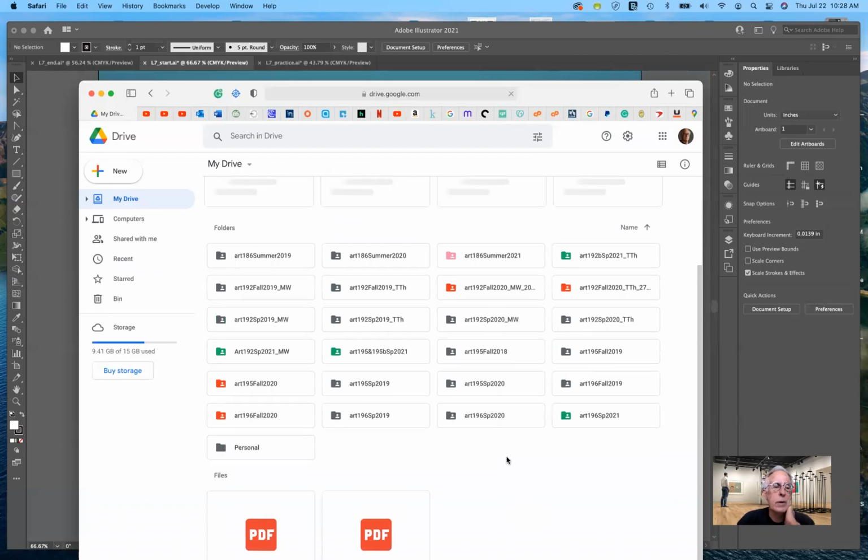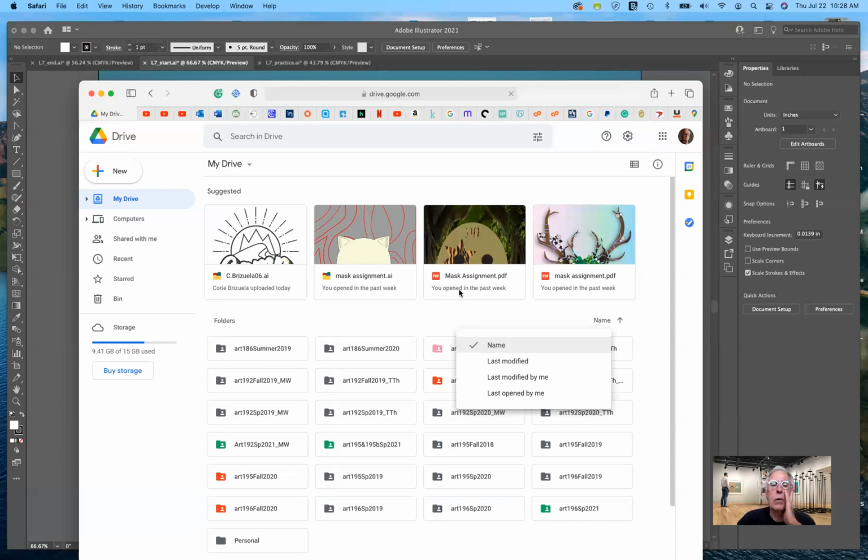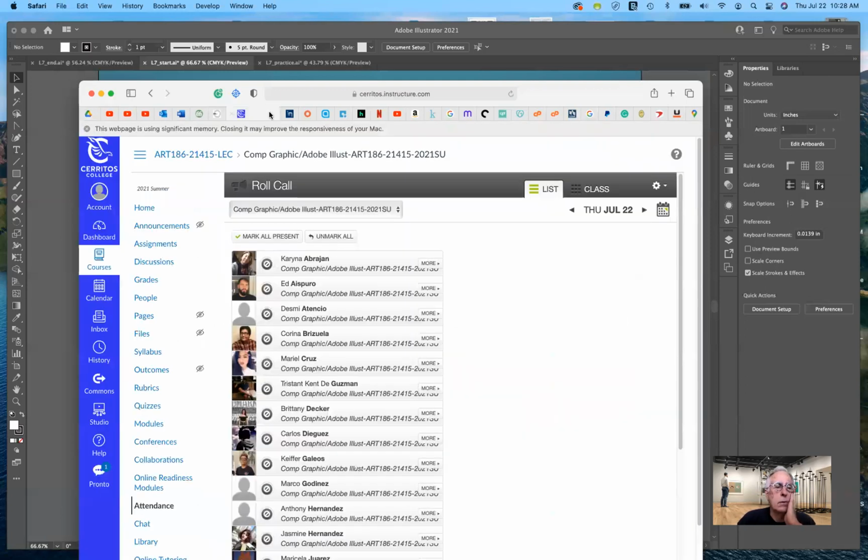So another way to turn it in that will work, and you can turn it in either as an AI file, that's Adobe Illustrator, or a PDF file right now, is if we switch to Canvas, you should be able to upload it to Canvas. So I'm going to switch to grades, for example, and let's see if anybody else has turned in their assignment right here.